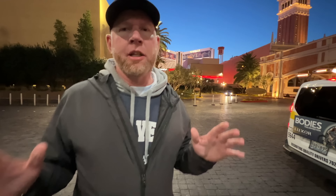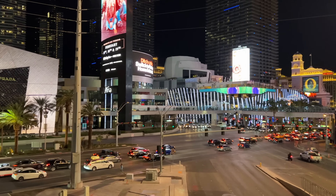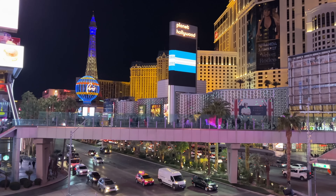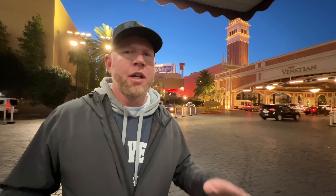Something you should know about Las Vegas: it's a nighttime city. There are daytime activities — like a helicopter ride over the Grand Canyon or going to Valley of Fire — but Las Vegas really doesn't start coming to life until 2 or 3 in the afternoon. Right now it's around 6 p.m., and that's really the time you want to start hitting the town, especially if you want to go out on the strip.